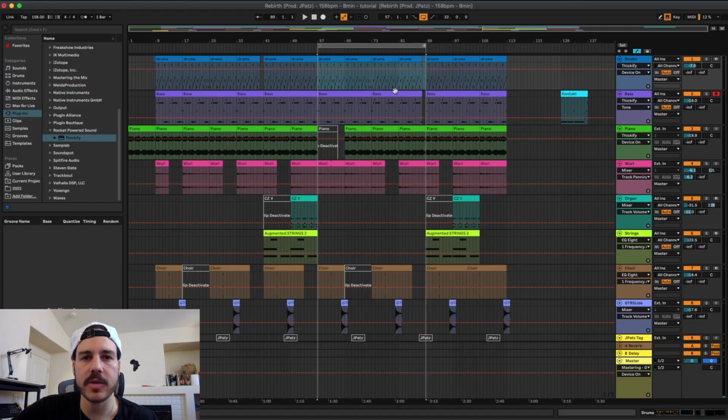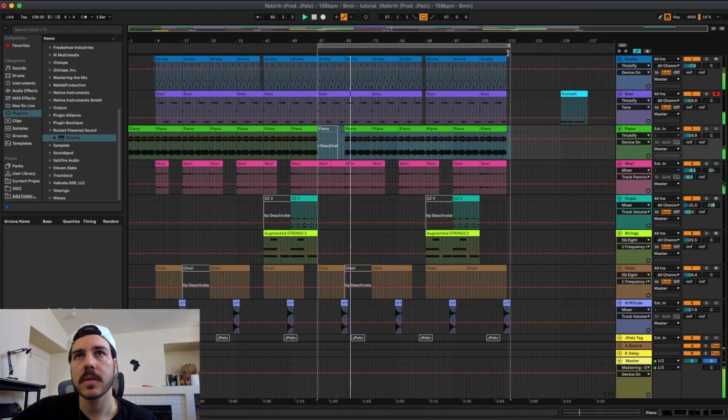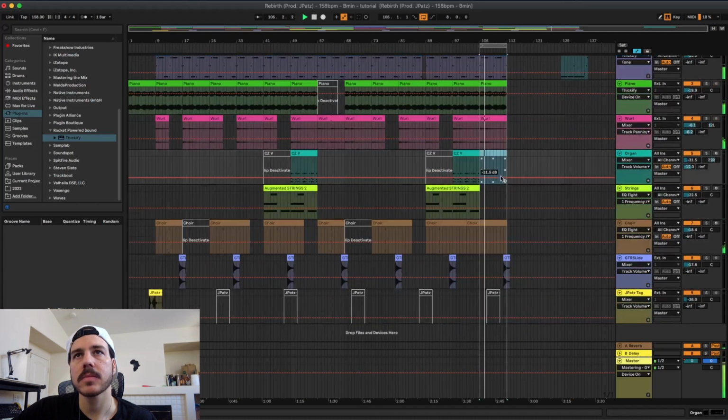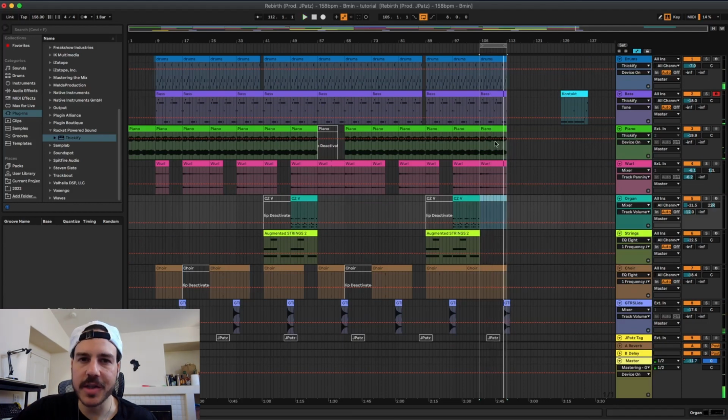So the second verse, which is 16 bars. If you notice, I took out the piano just to give your ears a break, and then I bring it back in 4 bars later. And then we just go back into the hook where we bring the strings and the organ back. And then there was just a 4-bar outro for the beat. Yeah, and it just fades out.